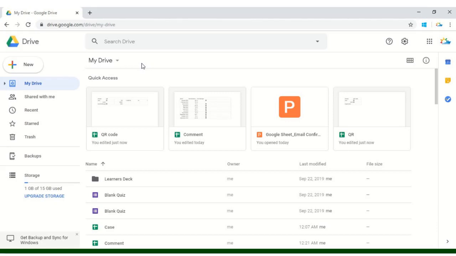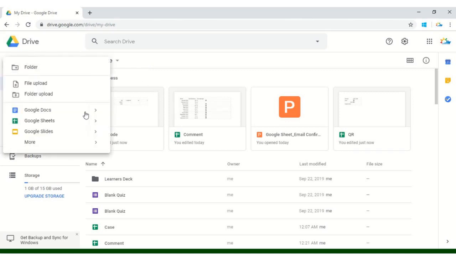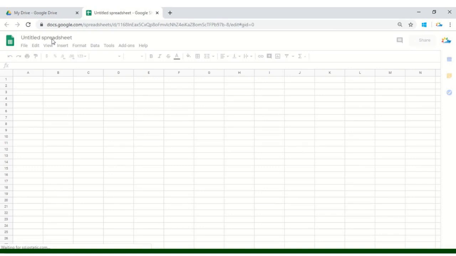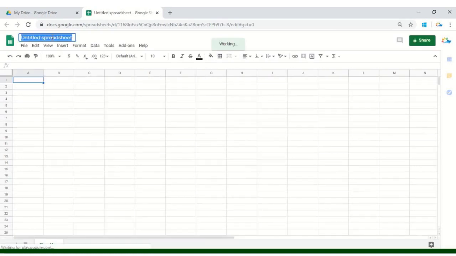Hello to all the viewers out there from Learner's Deck, and today we'll be focusing on the delivery details and how the weekly delivery calculators can be generated within Google Sheets. So let's start from a blank scratch Google Sheet. The very first thing that we always do is change the name of the sheet. In this case, we'll rename it as weekly.